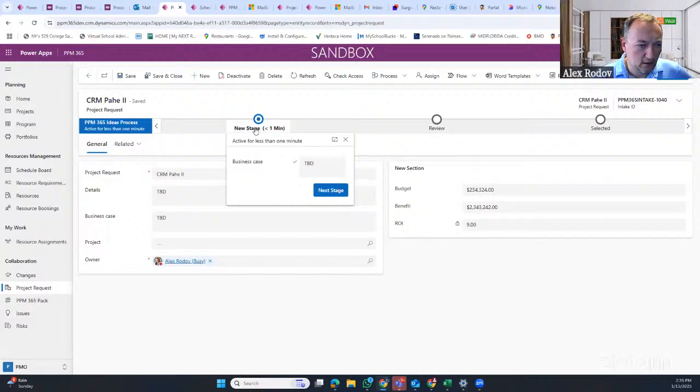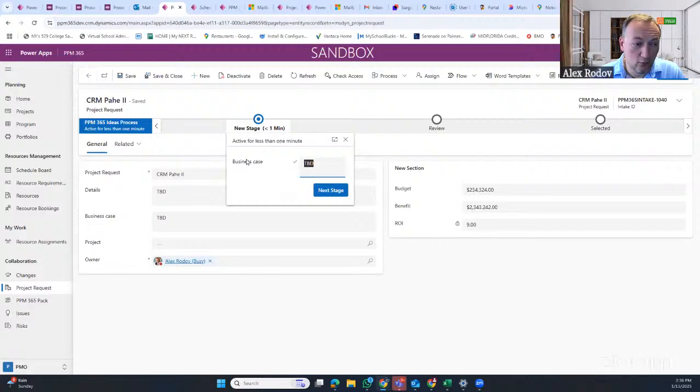It may seem very simple, but we already baked some additional steps into these processes that you don't necessarily see, but we will go through this together. You can make some of these fields to be filled out right on the stage of this workflow. We're now at the new stage, right?